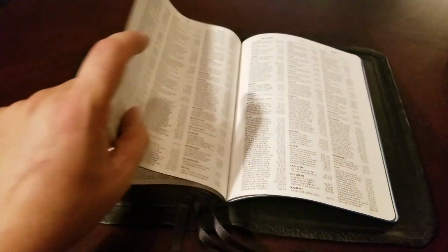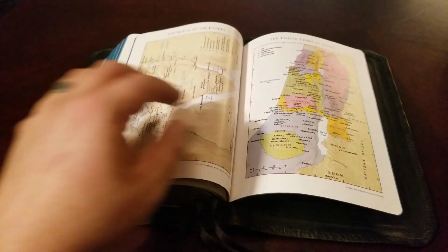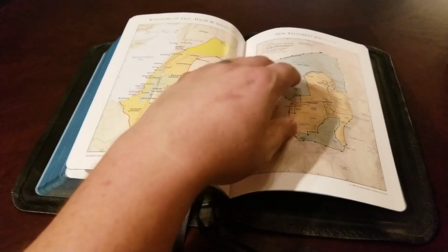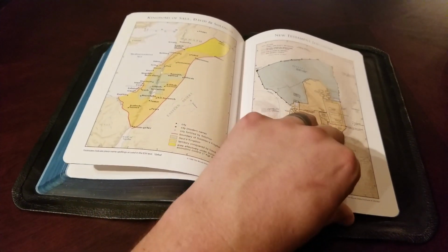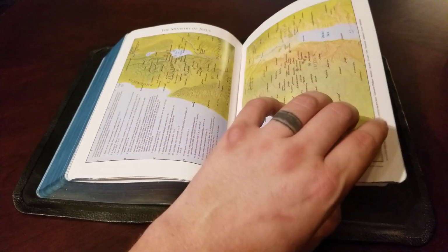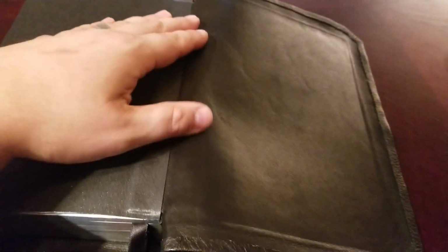All right, so we're in the concordance. I just want to show you we're in the maps, and it's laying flat, and that's kind of what I wanted. You wanted to have a Bible that you can lay flat anywhere, and you wouldn't have any problem. I think maybe at the last map it wants to lift up like that. So anyway, here's the back. You can see that metallic end sheet, and the liner. Here's the smooth calfskin, and the back corner work.